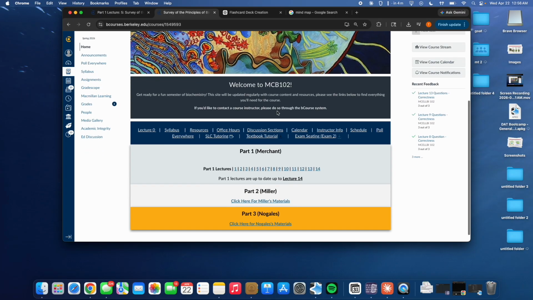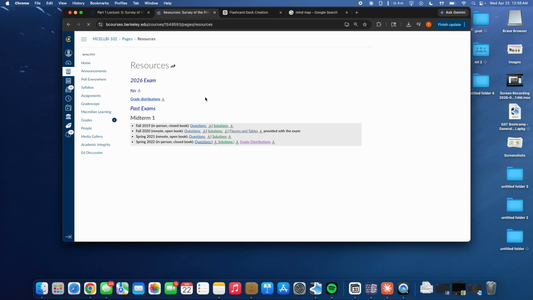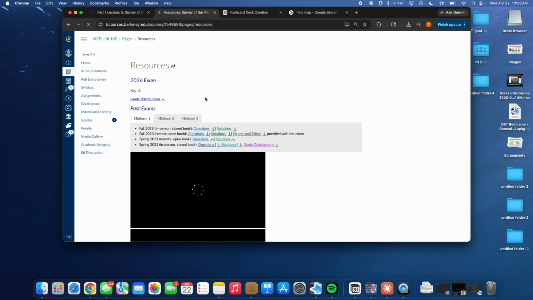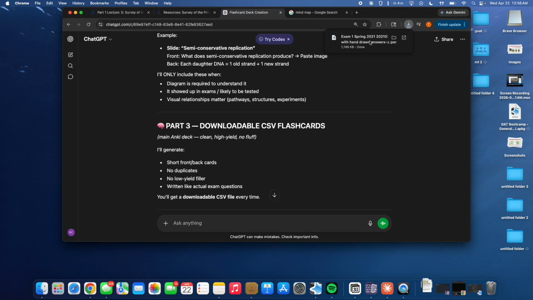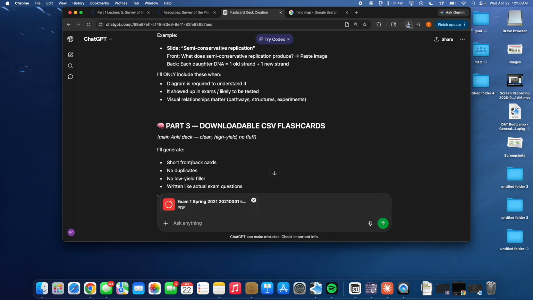Even better, when I was messing around with this, one of the best ways to study for a class is by doing past papers, right? Doing past exams, because that's going to be the closest resemblance to the final that you're taking. So what I would do is, guess what? Download the answer keys and throw them in. Wow, isn't that crazy? Just let it sink in.